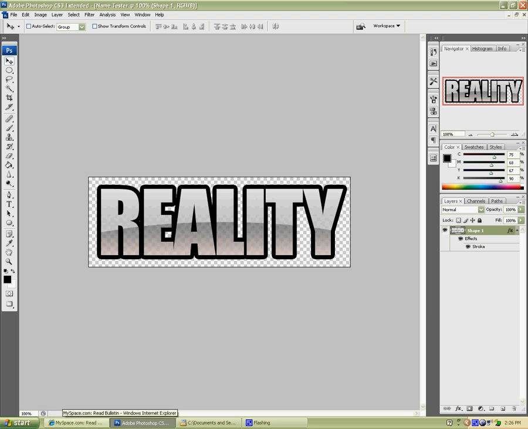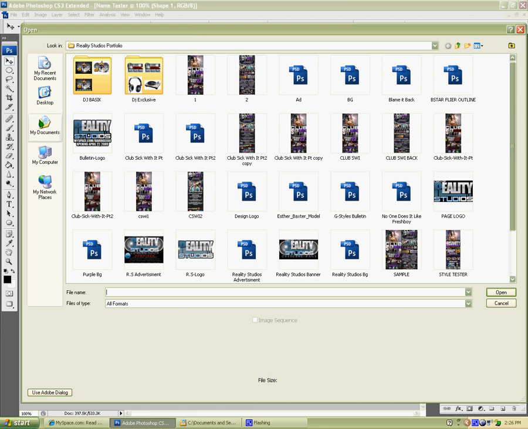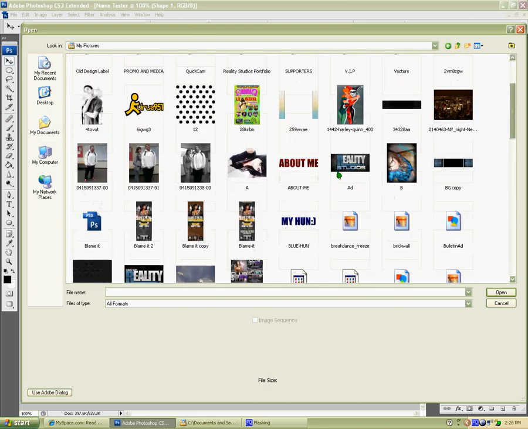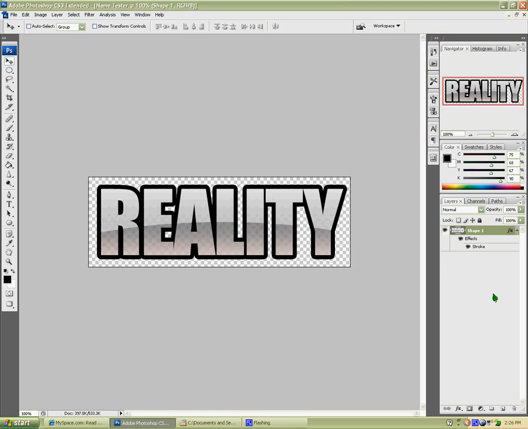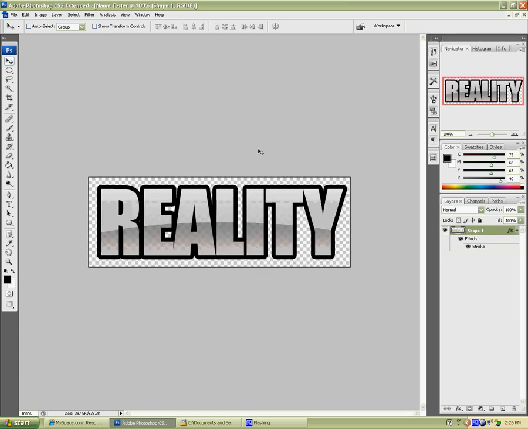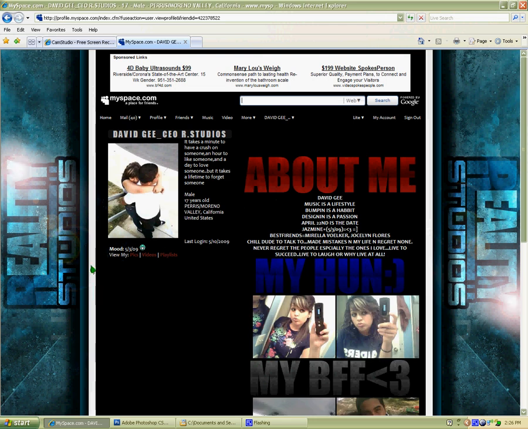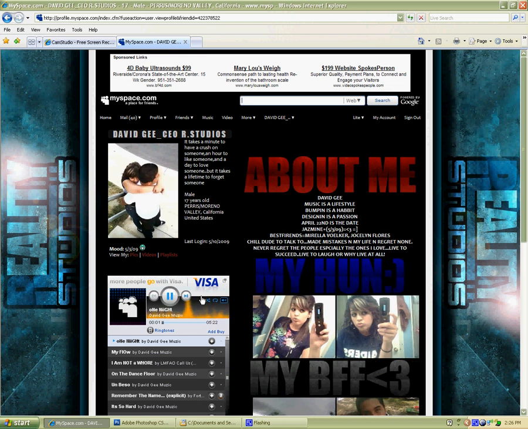And there you go. Now to see what it'll look like on a page. I did the same thing for this. Let's see if I could find my pictures. I did the same things for this. See, transparency is saved. Same thing I did here. You go to your page. Oh yeah. TNC recruiting, Anaheim, I think, no, Orange County, somewhere in Orange County. Here you go on my page. Now this is what it'll look like.